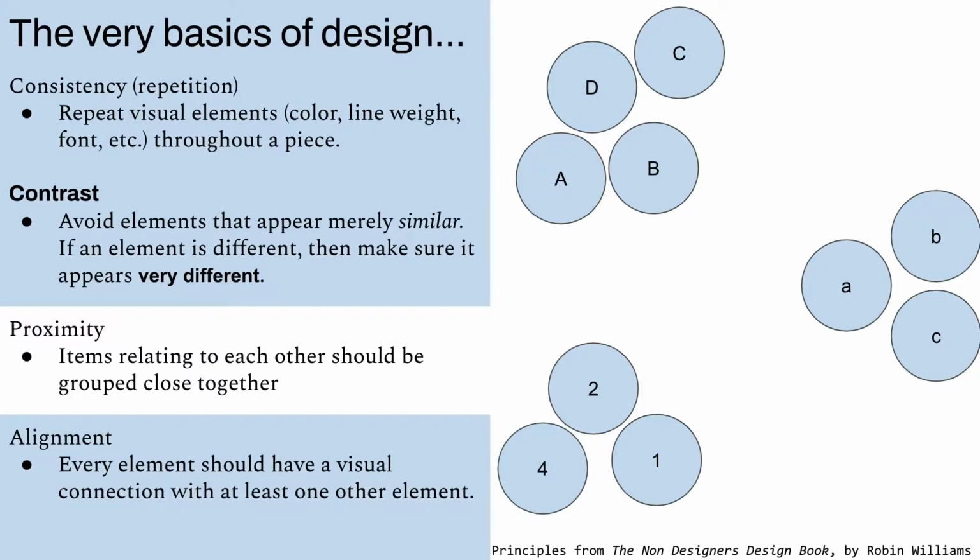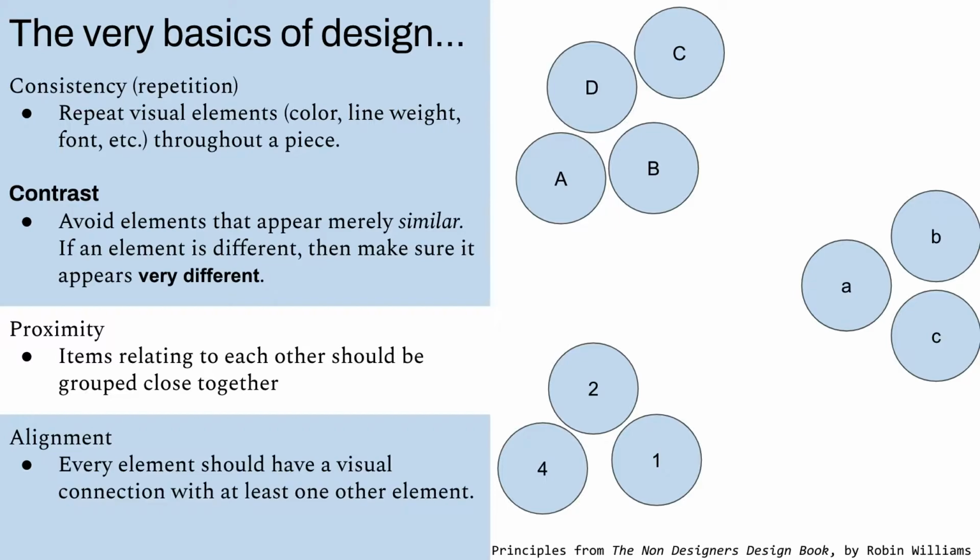One is capital letters, one's lowercase letters, and one's numbers. And we use the principle of proximity to put these things close together and farther away from other things, so that we can easily recognize that without having to do a lot of processing. Again, this is what we're after with design. I want to control what the user notices, and I want to make it easy for them to notice the things I want them to notice.